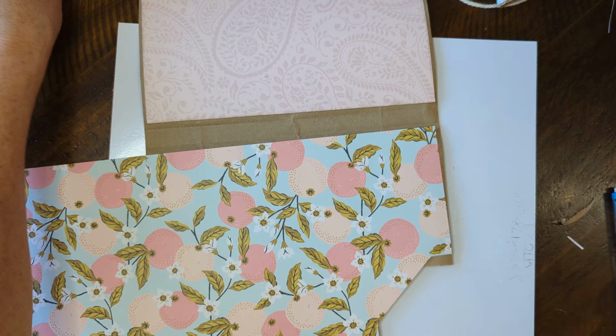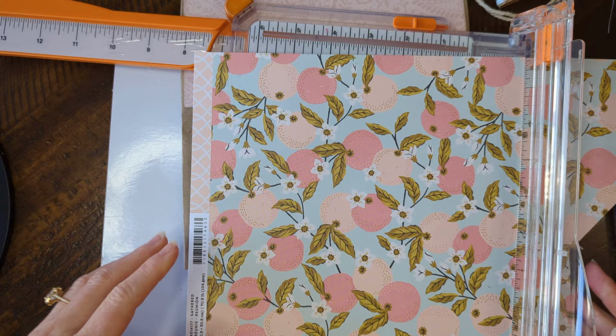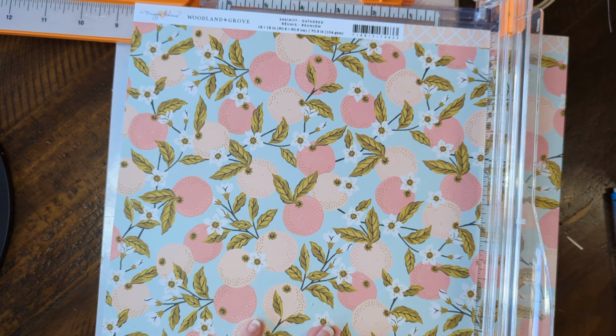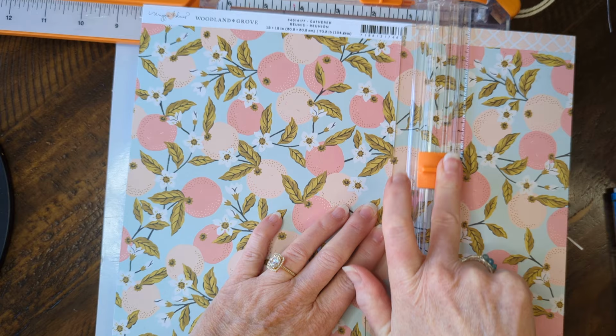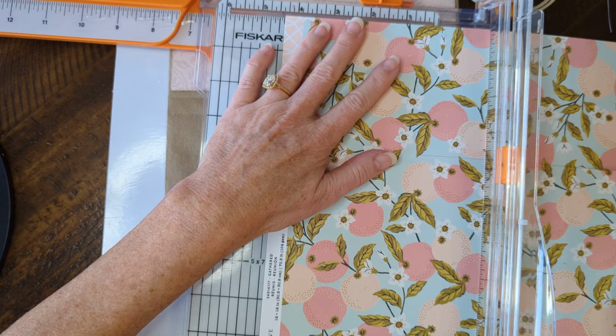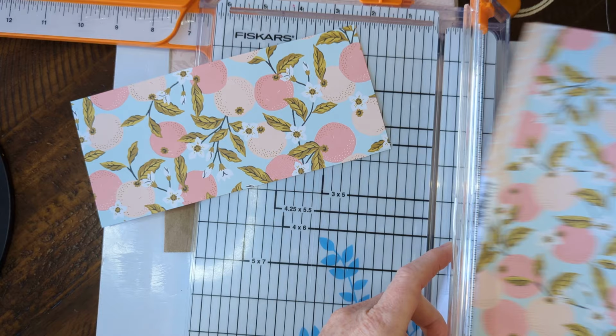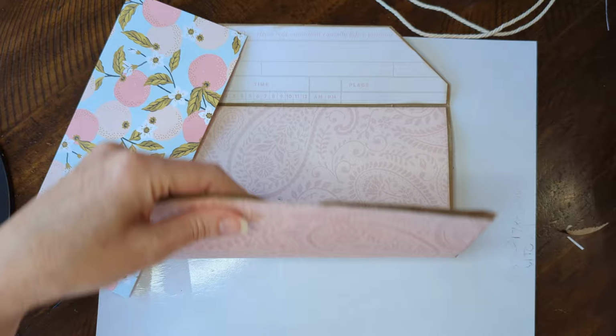Ooh, let's put my lid on my glue. Oops. Let's see, let's do this side first. Another good thing about this paper trimmer that I love is that you can fit your whole sheet of paper in there, including the UPC strip. You don't have to cut off your UPC strip to measure it. Looks good there. All this flipping back and forth. Okay, a little more ink. Oh, I need to notch that.